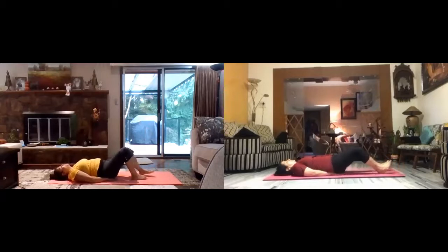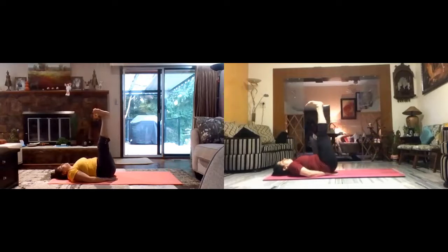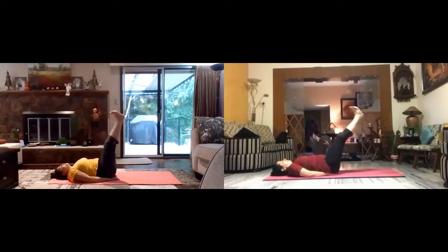Bring the hands under the body. Toes are tucked in, heels are pushed out. Head is in the center, chin parallel to the chest. Inhale, lift both the legs up. Exhale, gradually bring it down 2 inches above the mat.